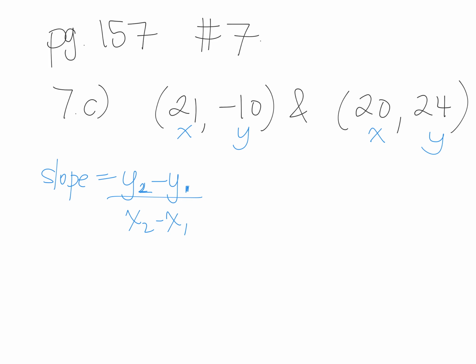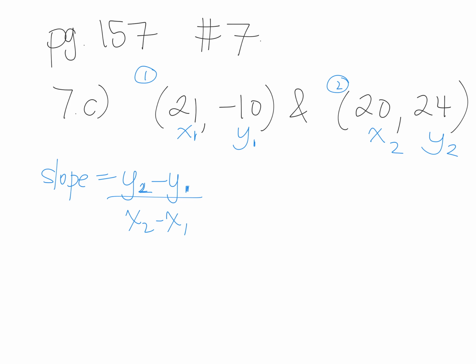Okay, so which one do you want it to be coordinate 1? The first one? So this would be x1 and this would be y1. So I can even put a 1 here. This is my first coordinate and this is my second coordinate. You're labeling coordinate 1 and you're labeling coordinate 2. Once you've labeled it, just plug it into the formula.